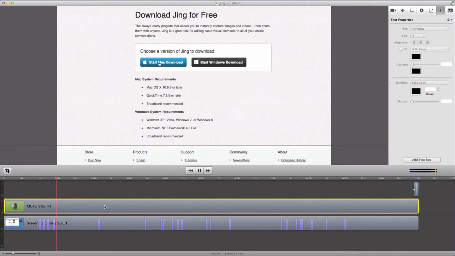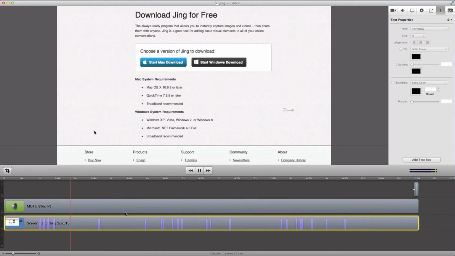You can edit, like say you make a mistake, you can stop talking, pause, and then keep going, and then cut that other part out later. There's a lot of things that you can do in this that you cannot do in Jing. This creates a .mov file that you would then upload to your personal YouTube account, and then you could share in your courses. These videos can be as long as you'd like them to be. Of course, the file size gets rather large the bigger they get.